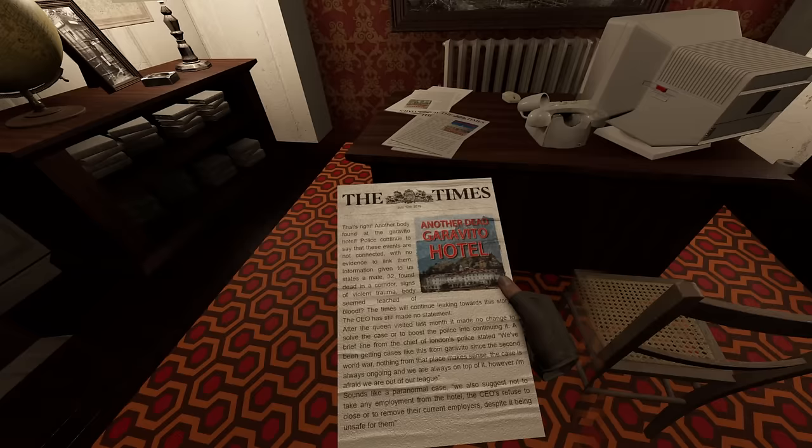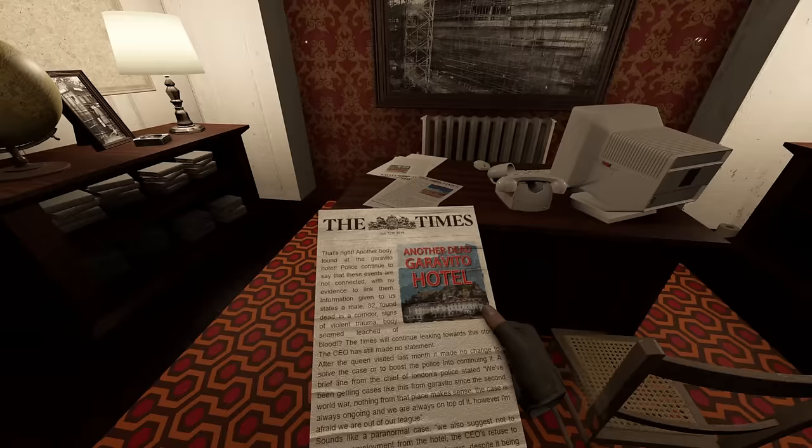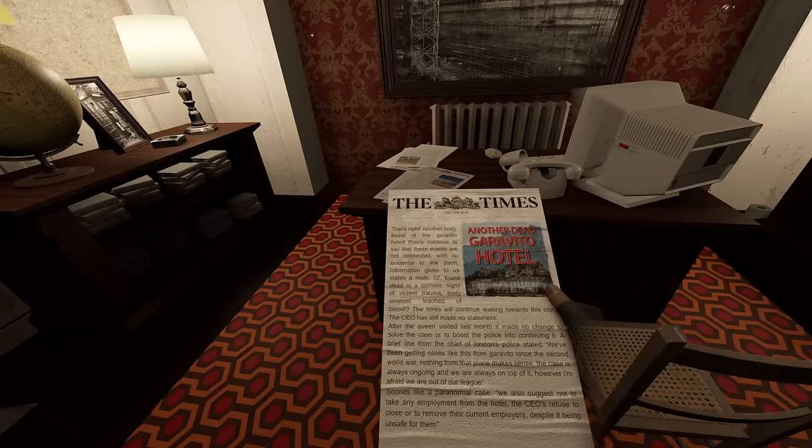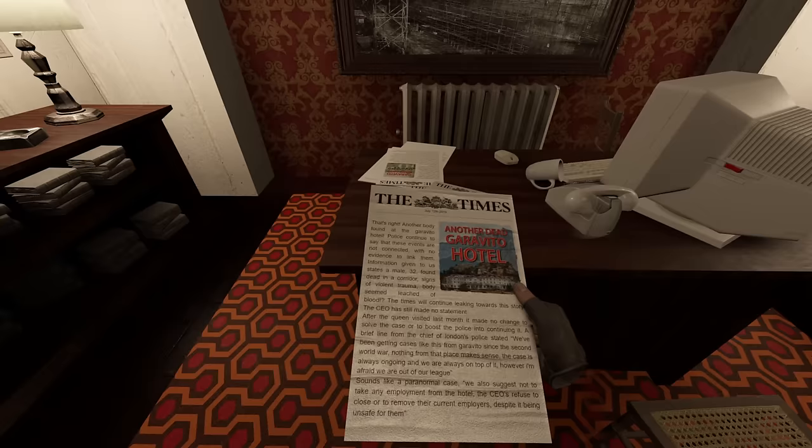After the Queen visited last month, it made no change to solve the case or to boost the police into continuing it. A brief line from the Chief of London's Police stated, "We've been getting cases like this from Garavito Hotel since the Second World War. Nothing from that place makes sense. The case is always ongoing, and we're always on top of it. However, I'm afraid we're out of our league." Yes, great statement to ensure public trust.